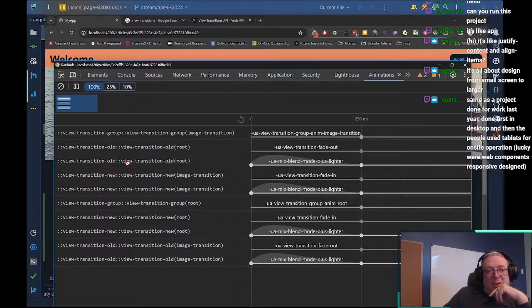because when we look, we've got the root transition here. And then we've got the image transition here. Got view transition new.